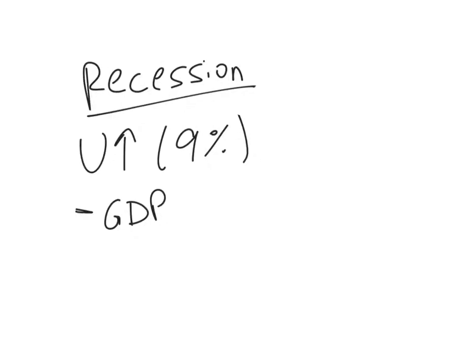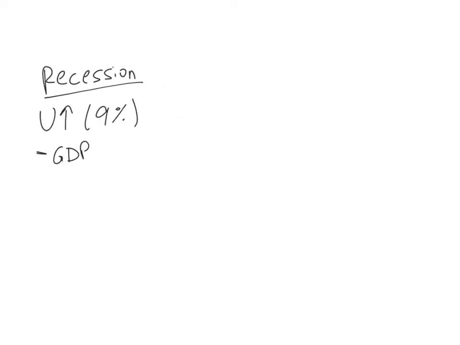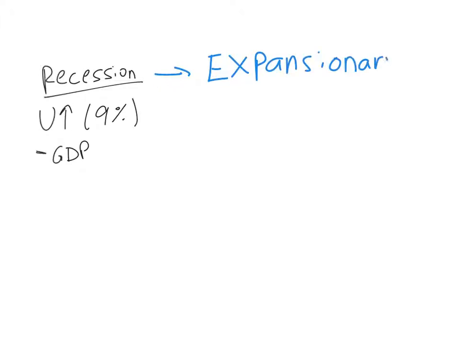So with that in mind, when we look at a recession, we add in the idea that governments can come in and make things better, faster. If there's a recession, the government is going to enact expansionary fiscal policy to try to kickstart the economy. If the economy is not doing well, they're going to jumpstart it and try to expand the economy and get more spending and more jobs created.